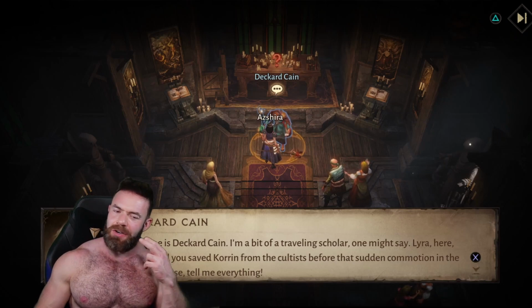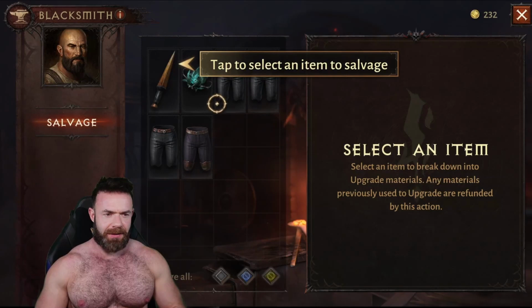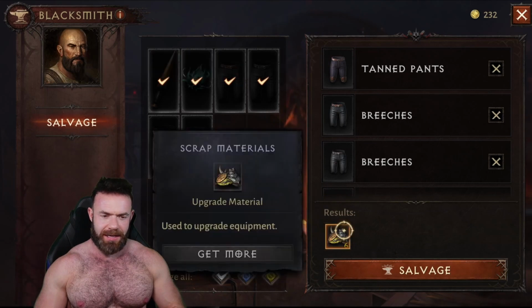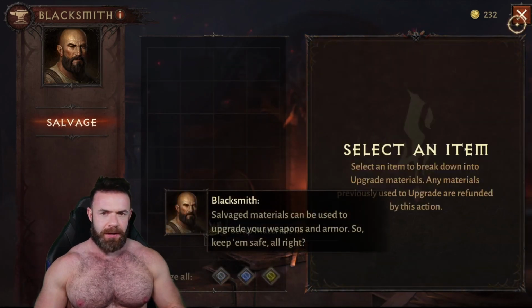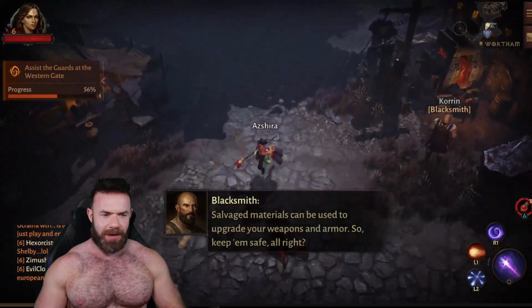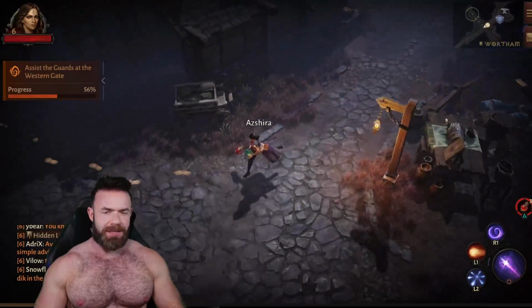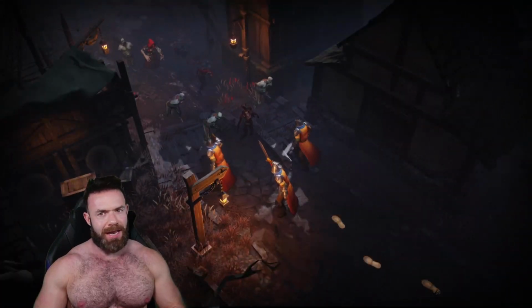He's similar. I don't know if it's the same voice actor, though. They're just trying to guide me through it as quick as possible. So I can select an item, or I can salvage them all, and I'm going to get some scrap materials. Now, if this is anything like Diablo 3, I can eventually use these scrap materials to upgrade items, but since the game only wants me to learn one thing at a time, it's not going to let me do that just yet.